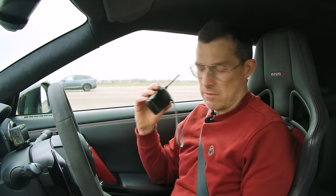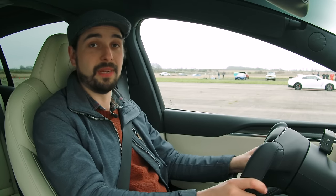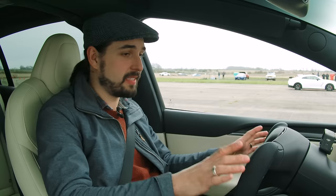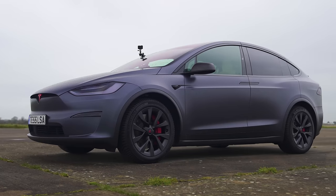Shall we get on with the racing? The owner of this Tesla, a lovely, modest guy, didn't want to shout out himself, but he did want us to say a massive thank you to the Prostate Project charity on his behalf. It's mad to think that the Model X is such a dull-looking car, and then you've got the Cybertruck, which is just... is it from the same company?